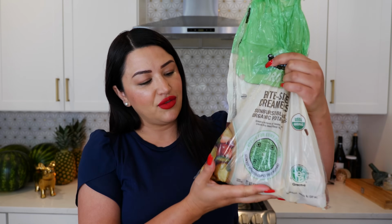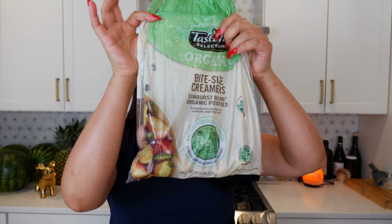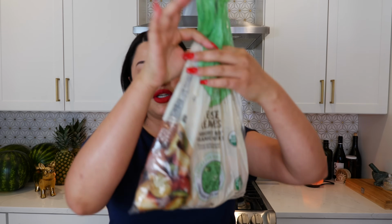And the other thing that I like to prep is I like to pre-boil potatoes and keep them in a little Ziploc bag. Especially when I buy a big, large amount at Costco. I got these for, I think, $8 or $9. It's 5 pounds. And these little creamers are delicious and they will save you throughout the week.